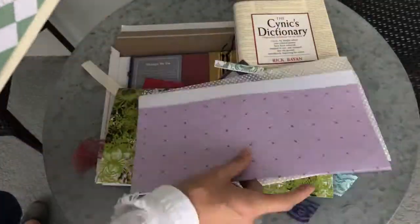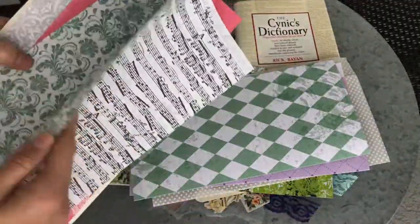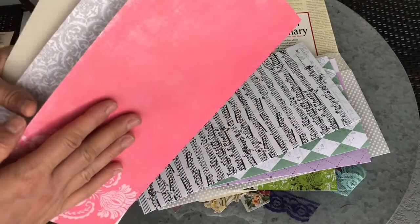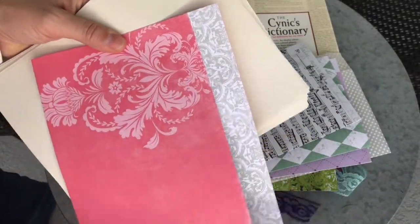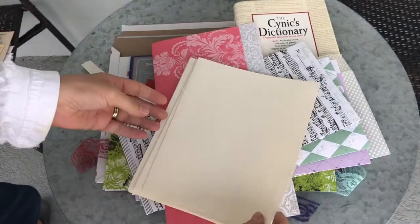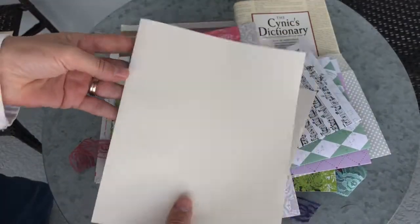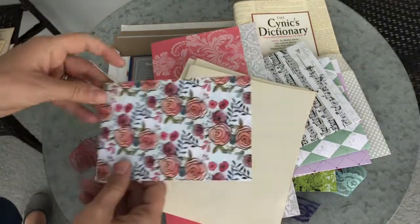Some vellum, 12 by 12 scrapbook paper, pretty double-sided paper. There's no true theme to the color scheme in here, but there's a little hint of one. That just happened naturally. And this is the example of it's 5.5 by 7.5 on this particular fold. And that's the inside and the outside of the scrapbook paper. These are just simple plain papers already pre-folded in half. When I make my own journals, I can make pockets going every which direction off of the half fold of this. A random card piece.